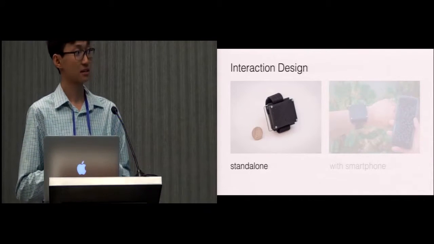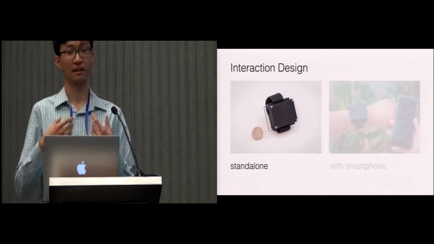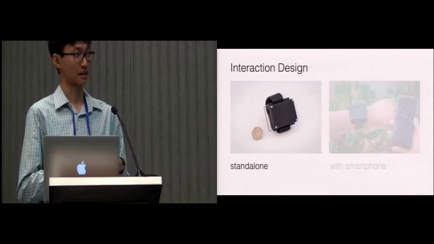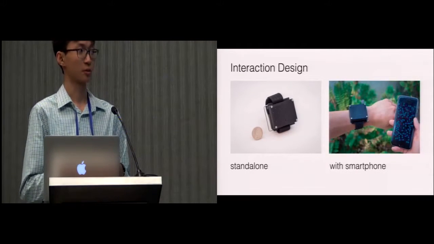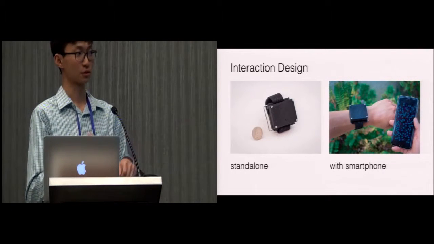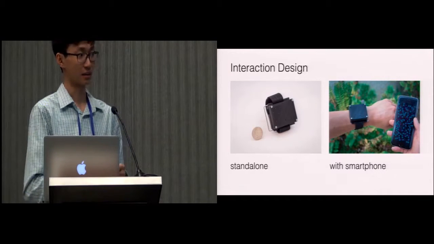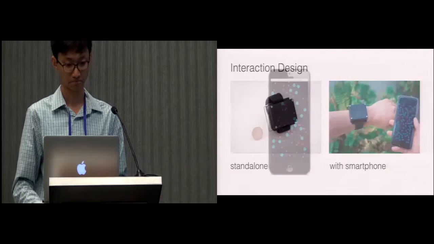Once the reading is finished, the number of lights and the intensity of those lights indicate in an ambient way the number of particles that the device sees. In addition, we've designed this to work with the mobile app. So once it's finished sensing, it is also broadcasting that information over Bluetooth to the mobile phone. And then I'll talk about some of the interactions with the mobile phone app on the next slide.